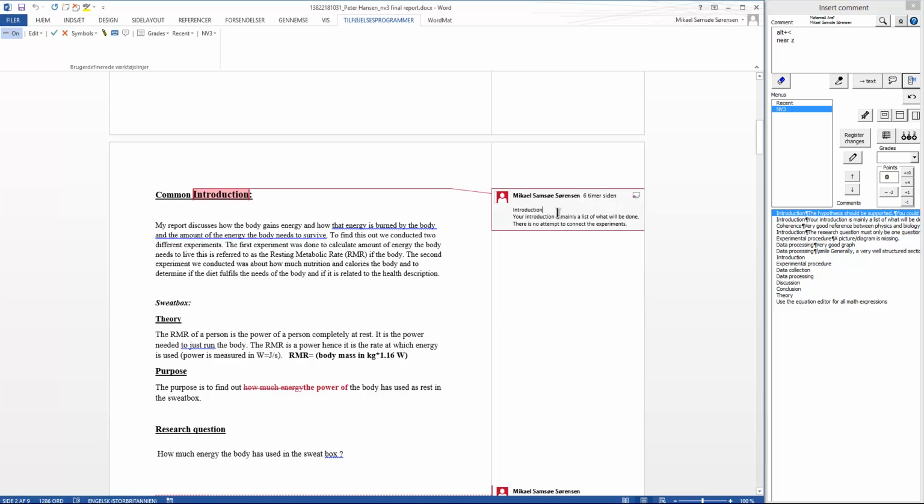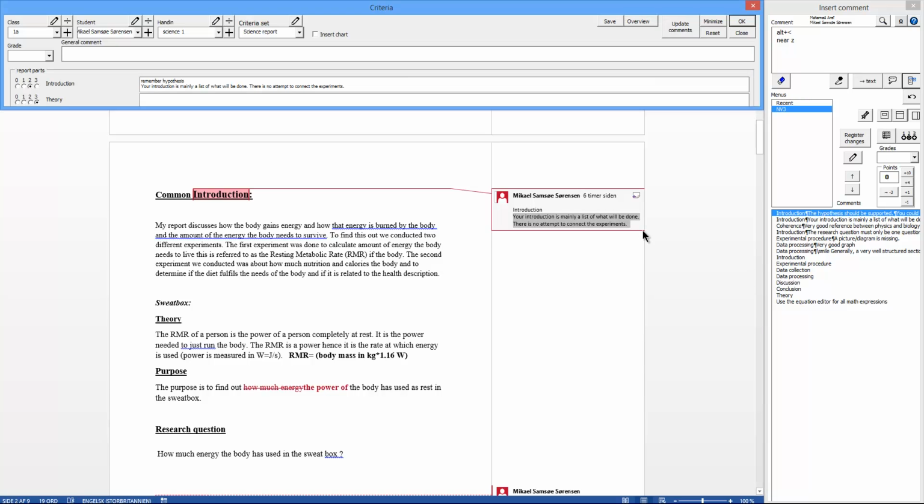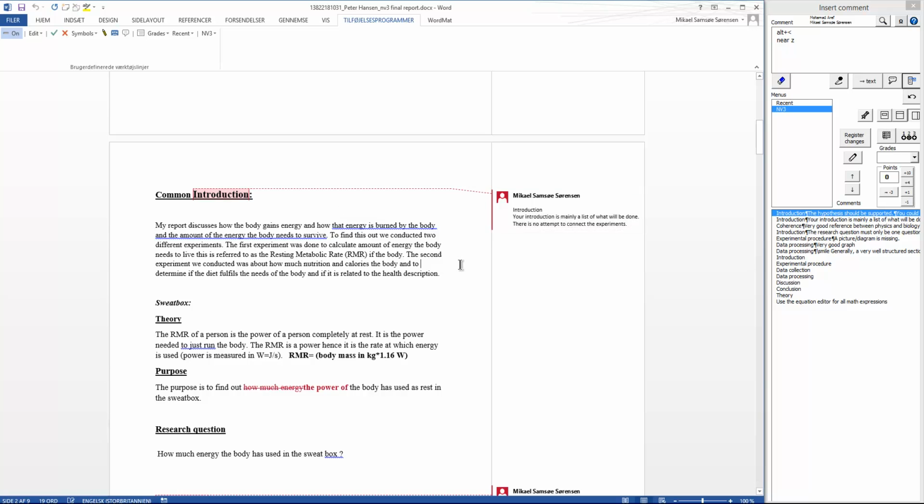If in the comments I put in a headline called introduction, it will put that comment here also in the criteria automatically when I click update comments. And so that's a good way of combining comments in the document and also attaching them to the criteria.